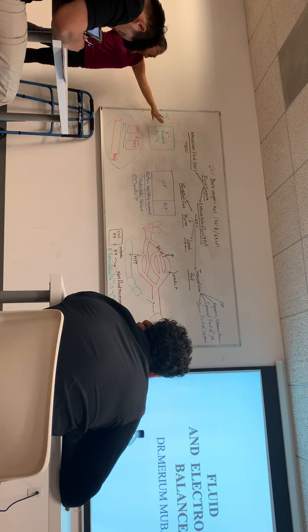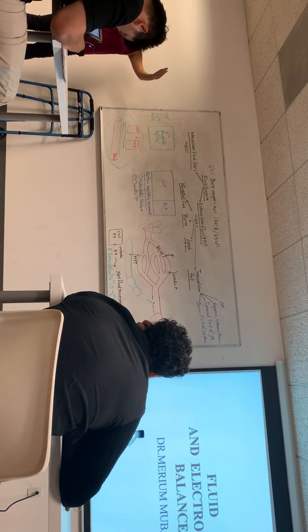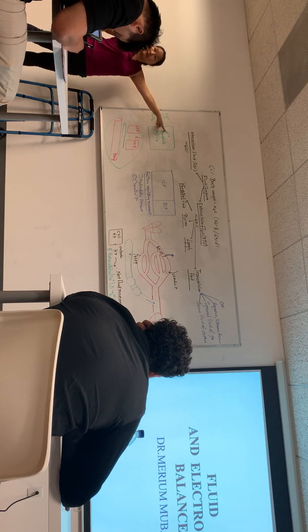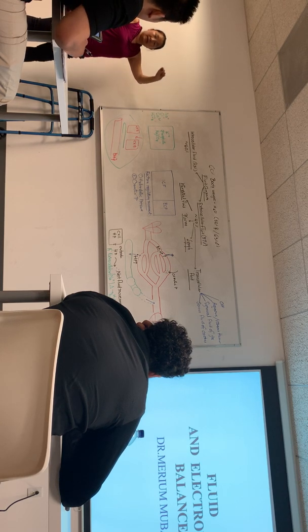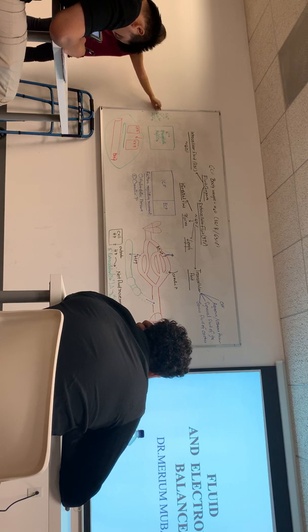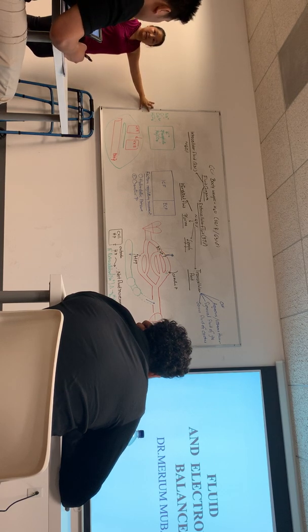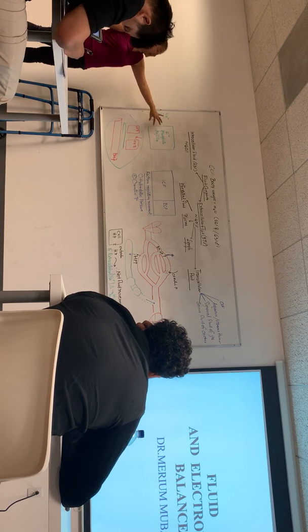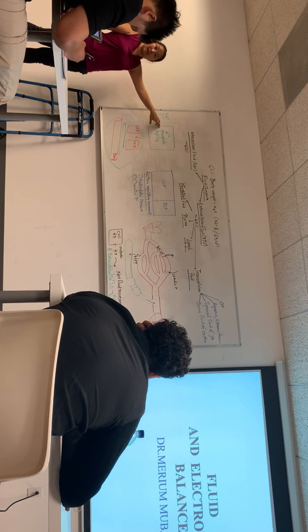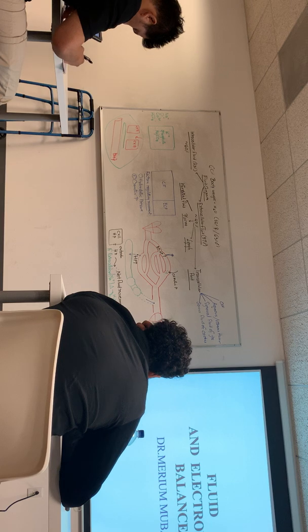Okay. So again, distribution of potassium. Potassium is higher where? Inside the cell rather than outside the cell. Sodium is higher in concentration where? Outside the cell. Outside the cell, you also have higher concentrations of chloride ions, calcium ions, bicarbonate ions. Inside the cell, you have higher concentrations of phosphate ions, magnesium, and sulfate.